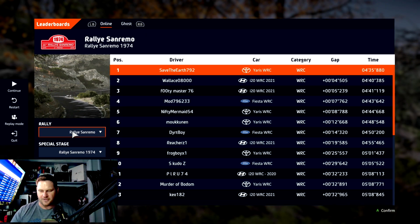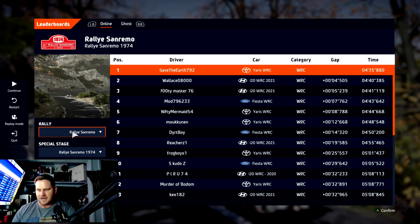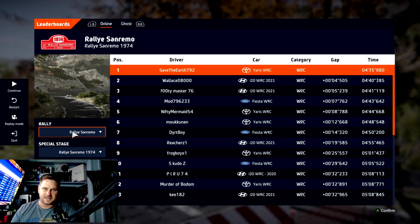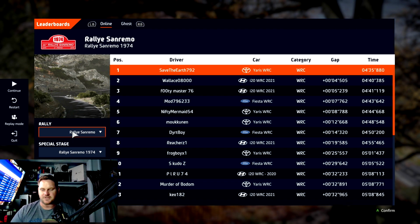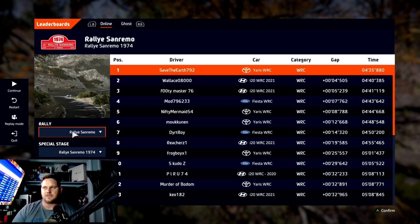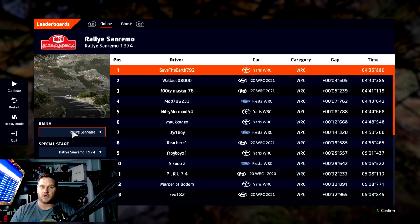It definitely is a little bit harder to go from WRC 9 back to Dirt Rally 2.0, and it is definitely easier to go from Dirt Rally 2.0 to WRC. The biggest difference for me is the force feedback on Dirt Rally 2. It just doesn't feel as good as WRC 10. There's more fine tuning in WRC 10, so I appreciate that more.